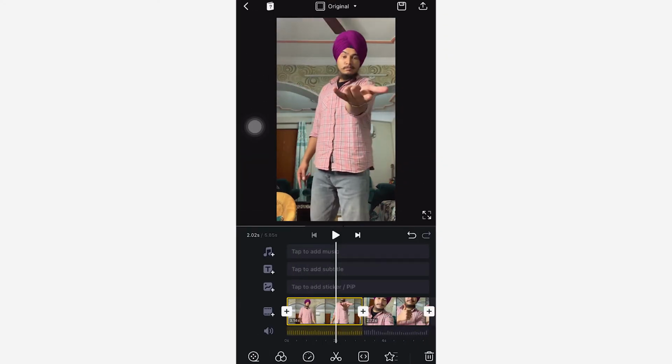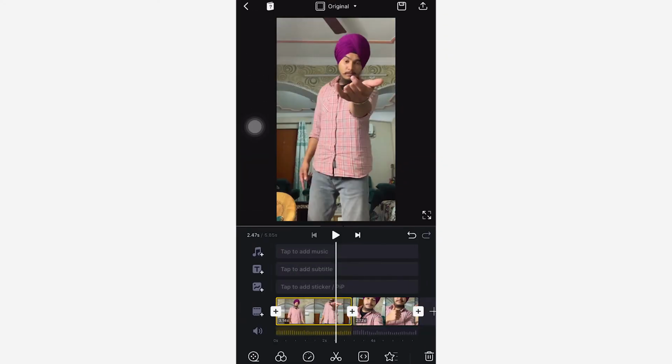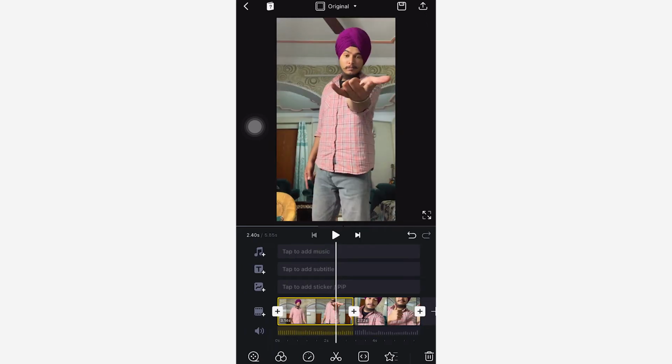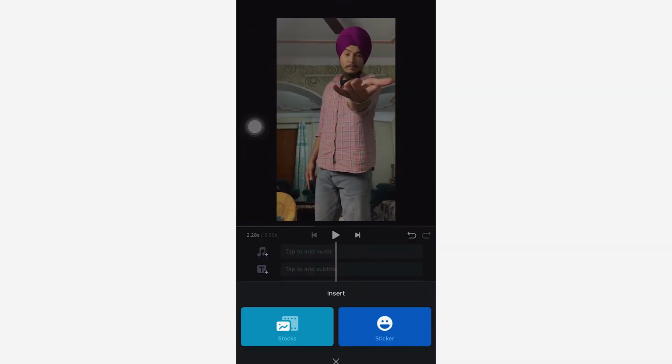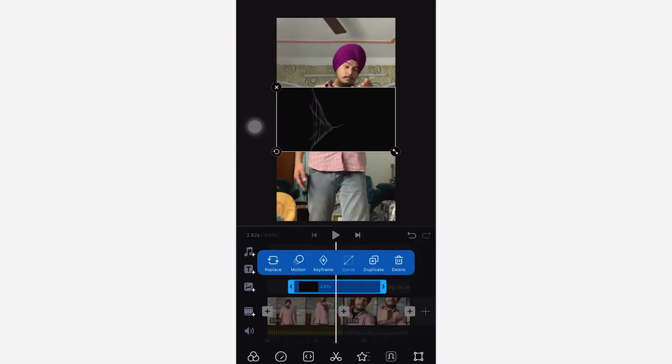And now it's time to edit in phone application, and I'm using the VN application which is completely free of cost. I would like to mention, agar aap aur koi application use karte ho editing ke liye apne phone mein, definitely you can use them. So here I'm using the VN application in my phone, and as you can see, I have already recorded these two footages. Click on this icon to import your web shooting file, and that's what we have here.